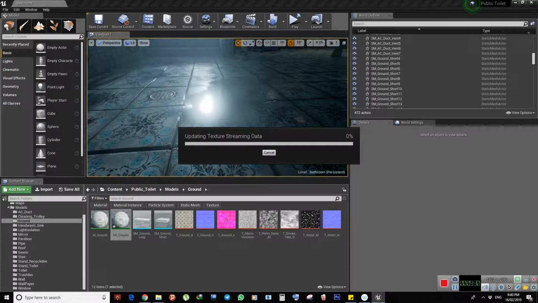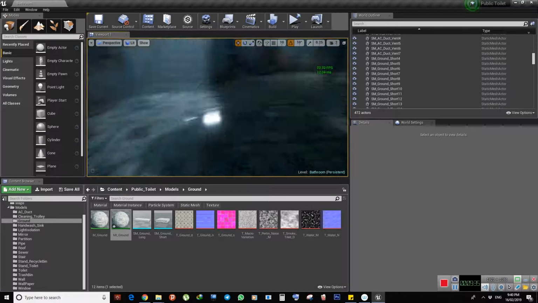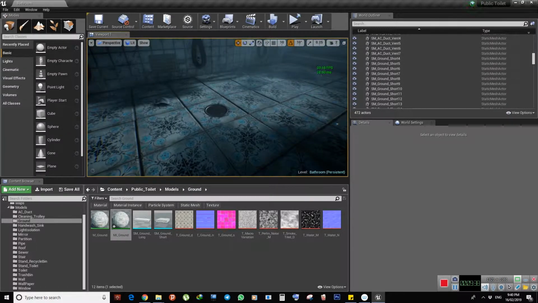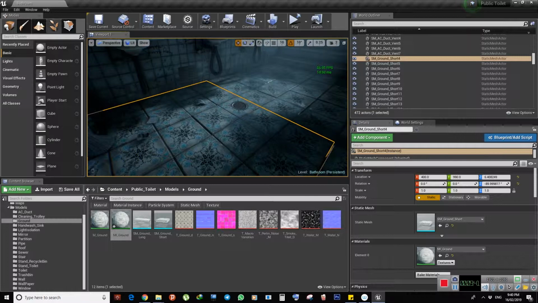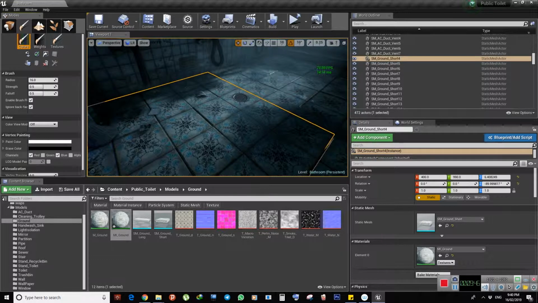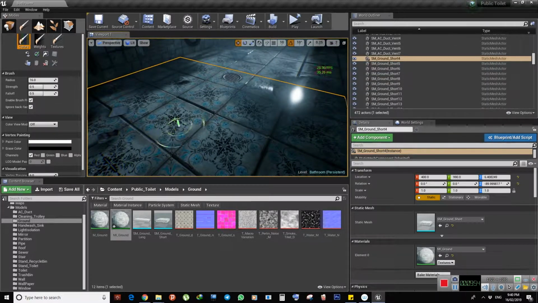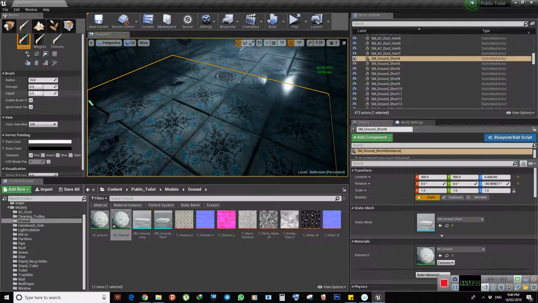Alright, let's check the vertex paint to see what we can paint in our shader here. For the ground, we have 3 channels. If we go into vertex color, I'm not sure which one was stored in which channel, but we'll see together. So the red, you can paint water in the red channel. So maybe you want to put this to a lower value and maybe bring this guy down and a bit larger.